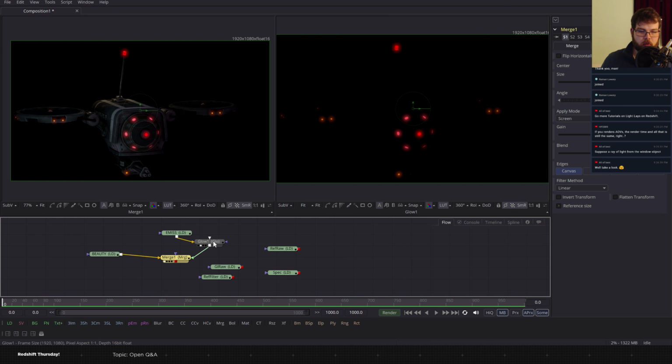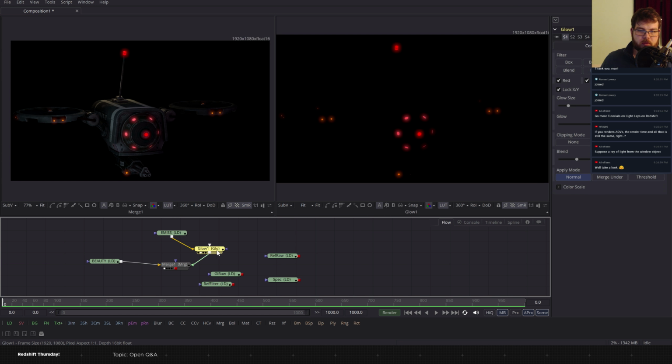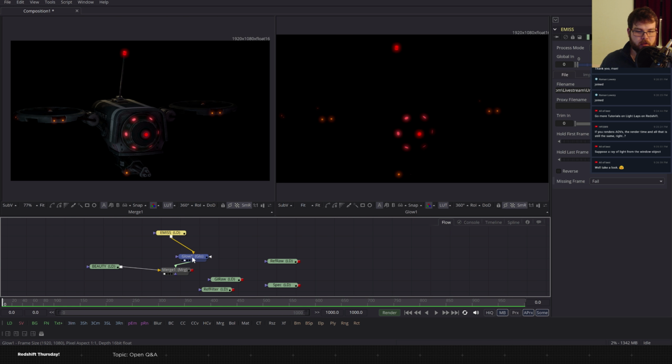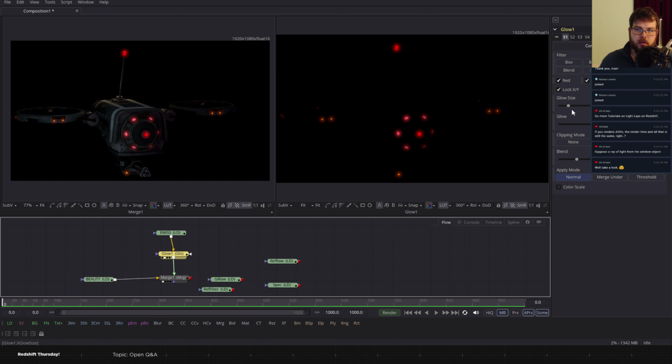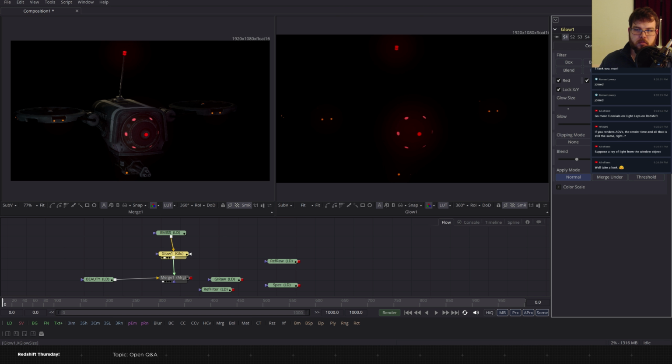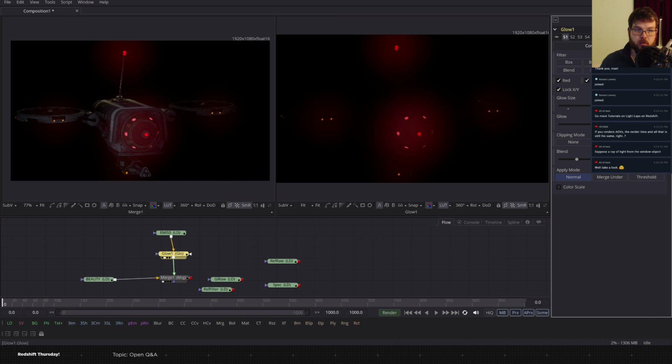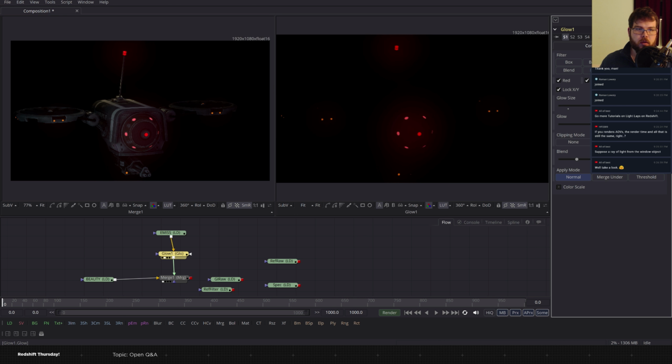If I would grab the right output, there we go. So any updates that I make, I can go back and take it apart, and it's like having history all the time, while in After Effects you kind of have to bake down the pre-comps and all that jazz, and it gets kind of poopy. So I've got this base glow here, and I'm going to just blow it out, really get it wide. I think that's a little bit too hot. That's definitely too hot, but right there's probably too hot. Bring it back in, something like that. I think that's pretty good.